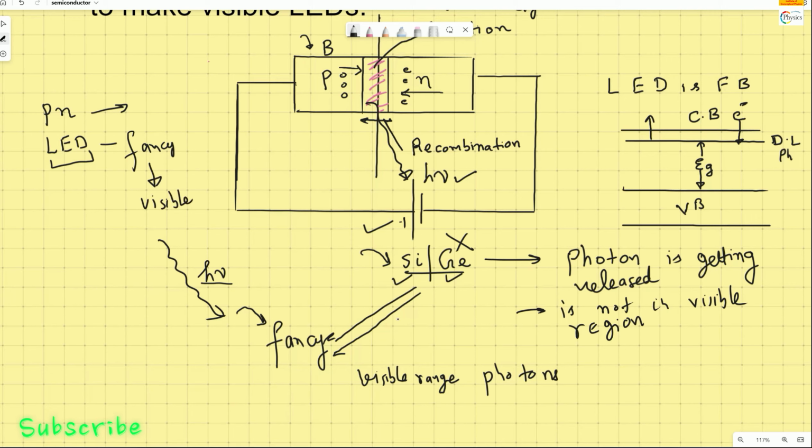But if you talk about a PN junction diode, the photons are still released, but they are not part of the visible range. They're part of the invisible range. You can't see it. Okay. So I hope this made sense to you. Please do understand how an N and P semiconductor works. What is a dopant energy level? When I say recombination happens, a photon gets released, there is a loss of energy, right? So the electrical energy is getting converted into light energy.